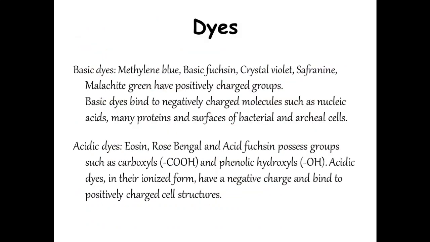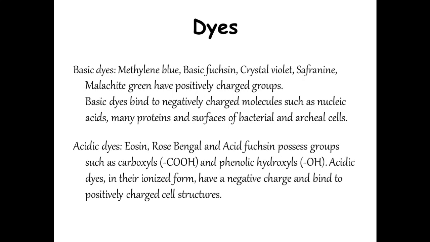So here are some important examples of basic dyes. Once again, methylene blue, basic fuchsin, crystal violet, safranin, what we mainly use in case of gram staining. All of them have a basic charge, and these basic dyes, as I told you, bind to negatively charged molecules such as nucleic acids, many proteins and surfaces of bacterial cell walls.